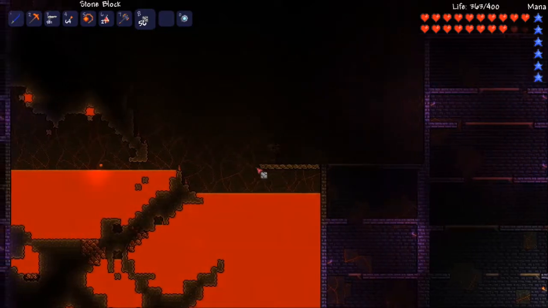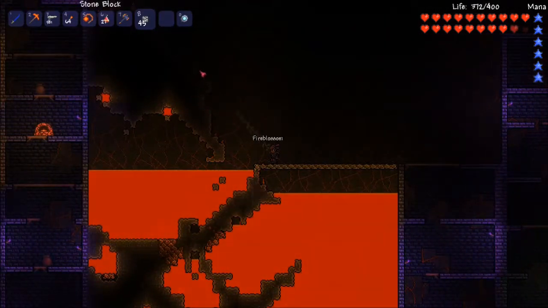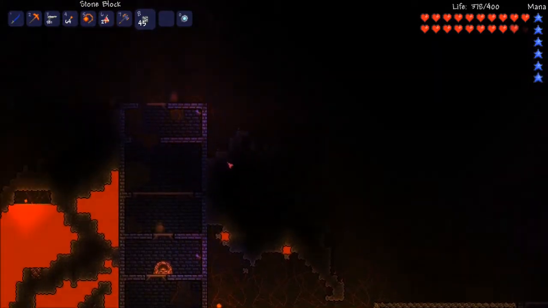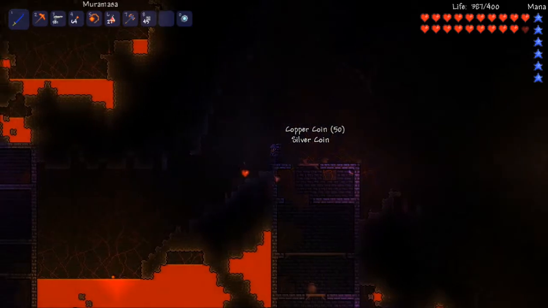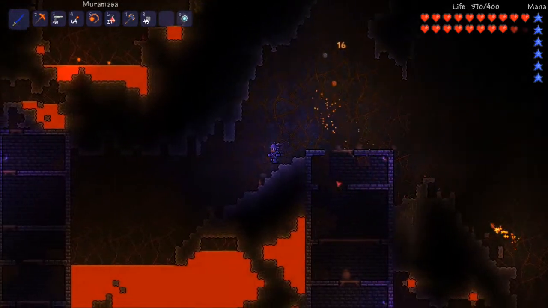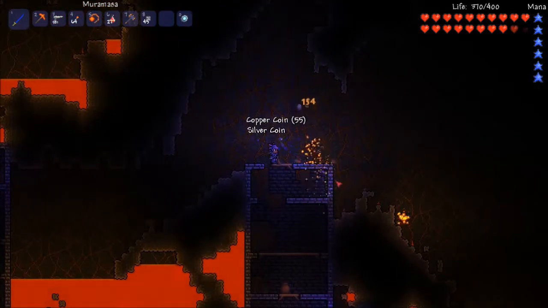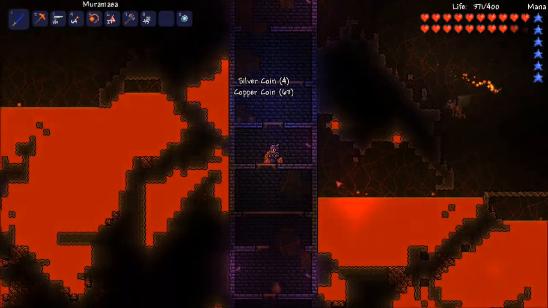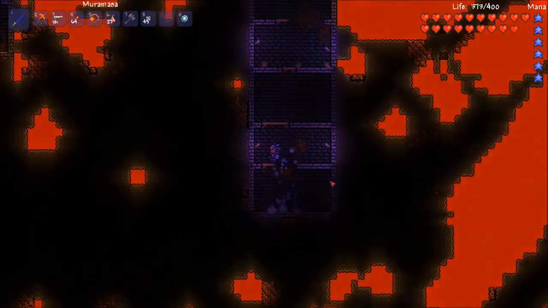So go, go, go, go, go. Don't fall in the lava. Yeah, so that must have been where I died. So I'm going to have to farm some more hellstone, which is okay. And that's a really interesting place, because I actually have to tunnel through the side there. Maybe there's another treasure chest pretty close down here.